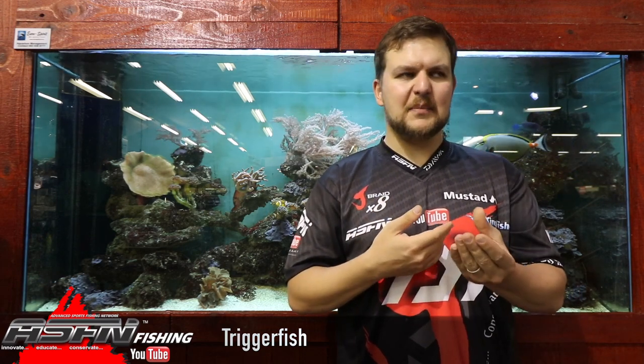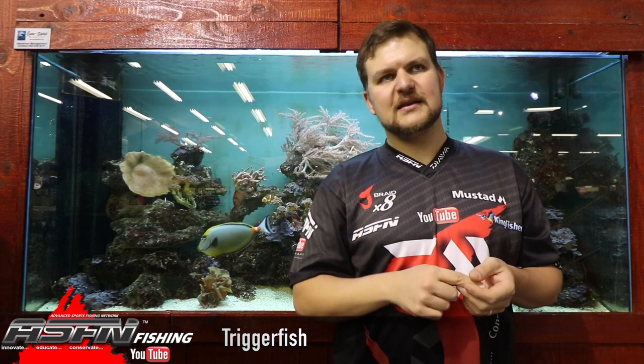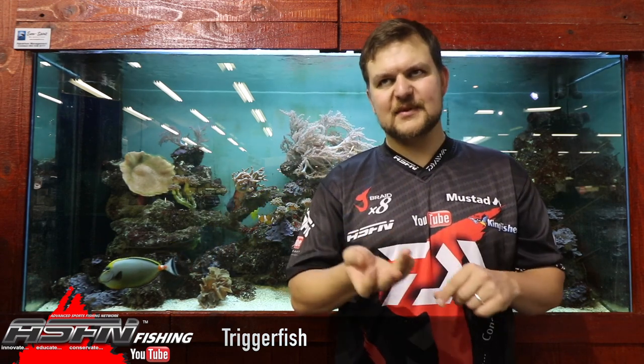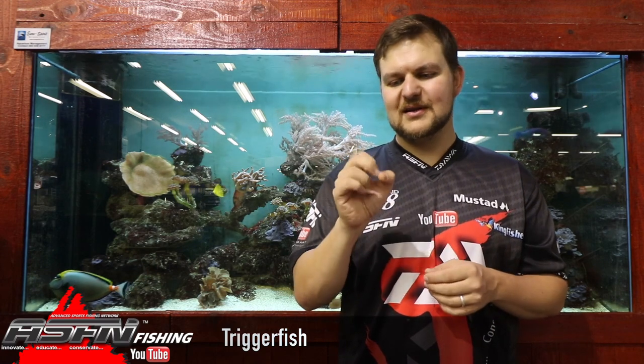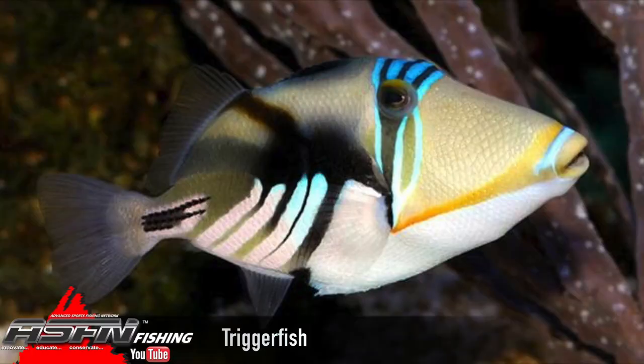They are quite intimidating fish once you've caught them because they're very, very rigid — almost like a plank — with those spines sitting up and that mouth clanking all the time. You don't want to get your finger near there because I've seen hooks bitten in half and wire bitten through. They have very, very phenomenal front teeth. You also get puffers that are similar, but that's a different story. The triggers themselves are phenomenal species — surprisingly strong for their size, and they know how to use their tails. They're generally quite a slow-moving fish, just scooting along in their habitat.